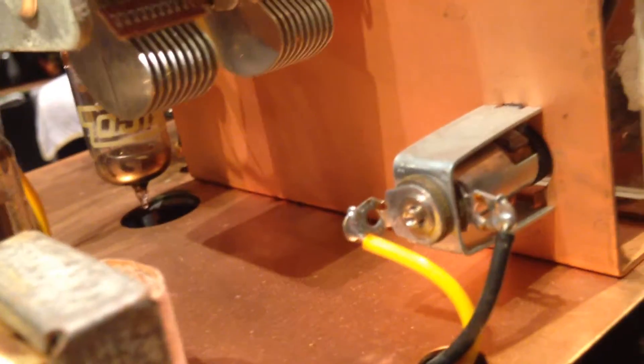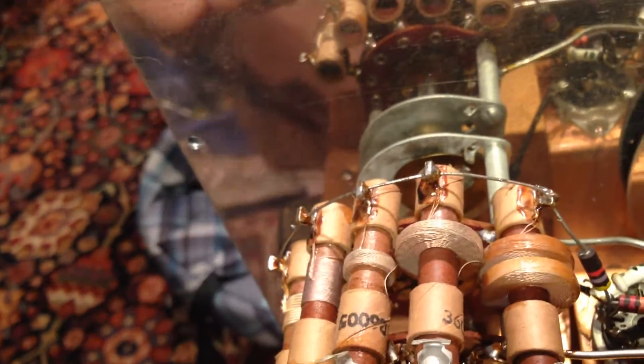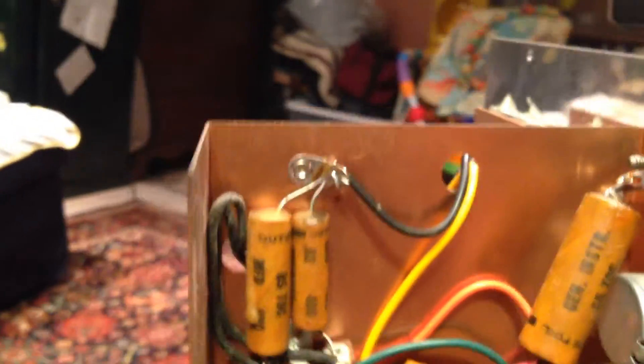There's the dial light that's out — it's threaded, just squeeze them together and it comes right out. It looks like some kind of weird glue, kind of like the Gorilla Glue you get today, that they used. Very interesting. Let's look underneath — but the selector is really strange. I guess these are adjustable IF coils there. I don't want to screw anything up. I've never seen one like that before. I need to lube and clean it a little bit. There's a little cap resistor on top there, and a little transformer. Underneath looks like a bunch of spray waxy components. I have not checked anything on here yet, just wanted to give you a first look.